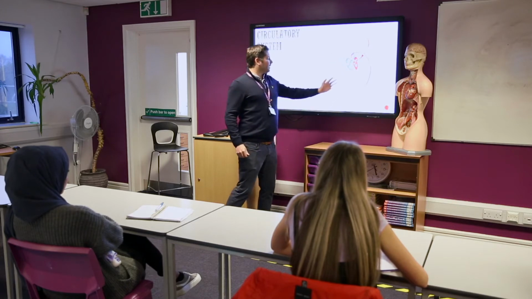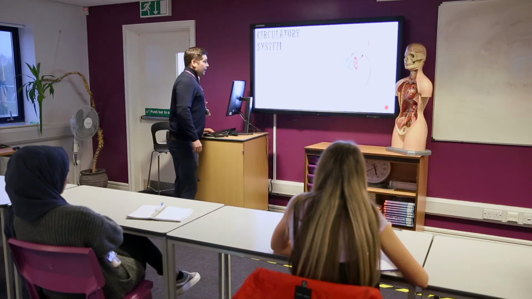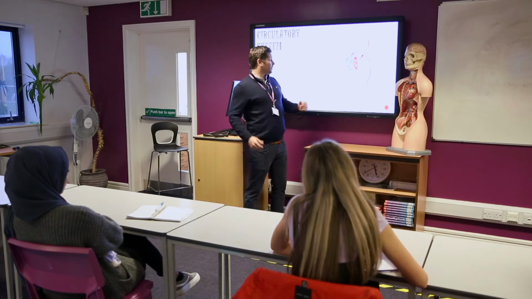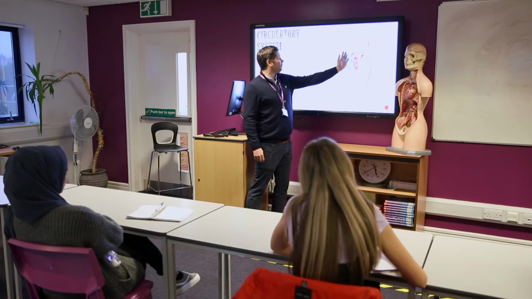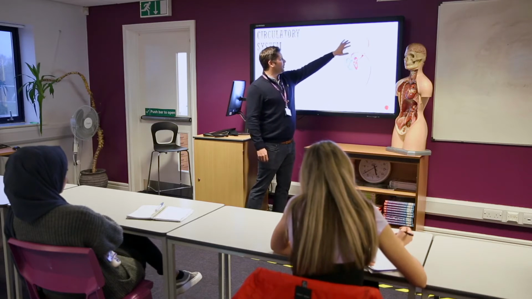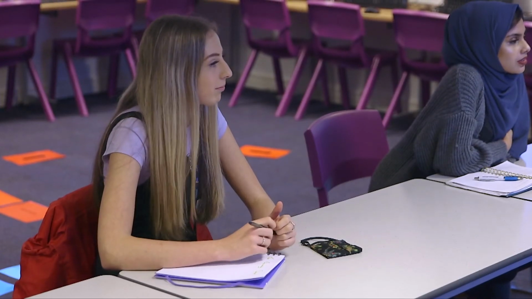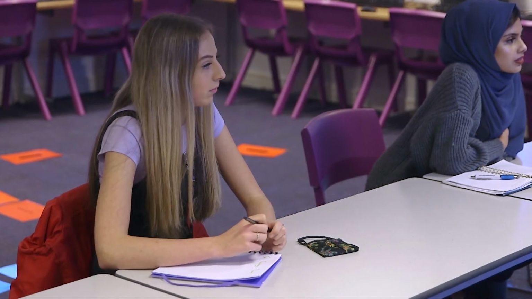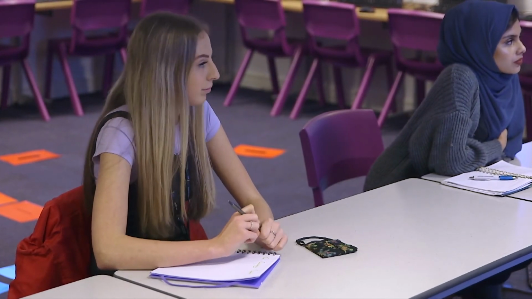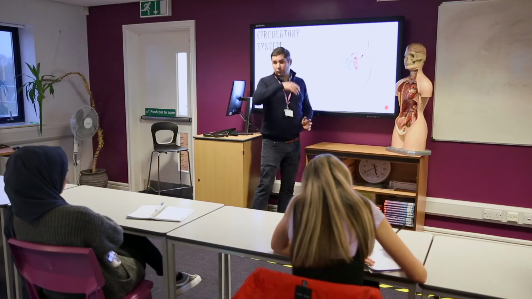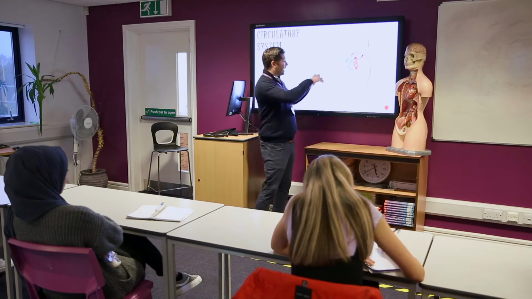Once that has delivered the deoxygenated blood into the heart, we then have to get the blood back to the lungs so we can oxygenate it again. So once it's pumped out of the right ventricle, it'll flow up through a pulmonary artery and into the lungs. And that's the basic structure. Because once we've got it to the lungs and we can oxygenate it again, we then will come back through the pulmonary vein. Okay? So the cycle just keeps on going and going and going.